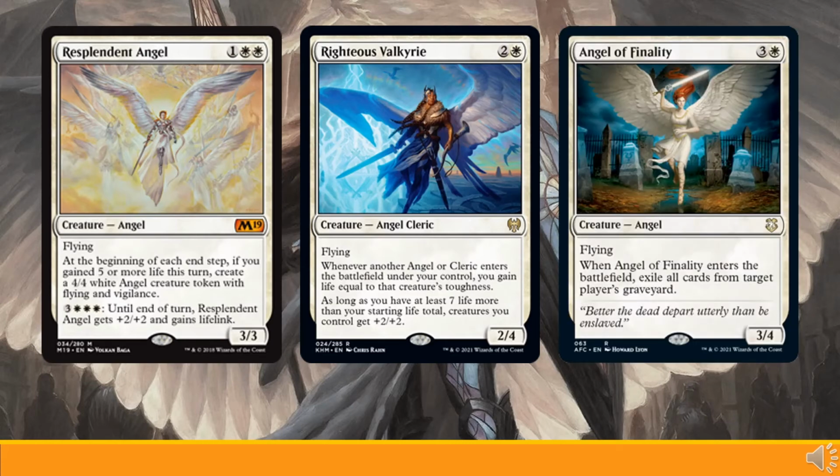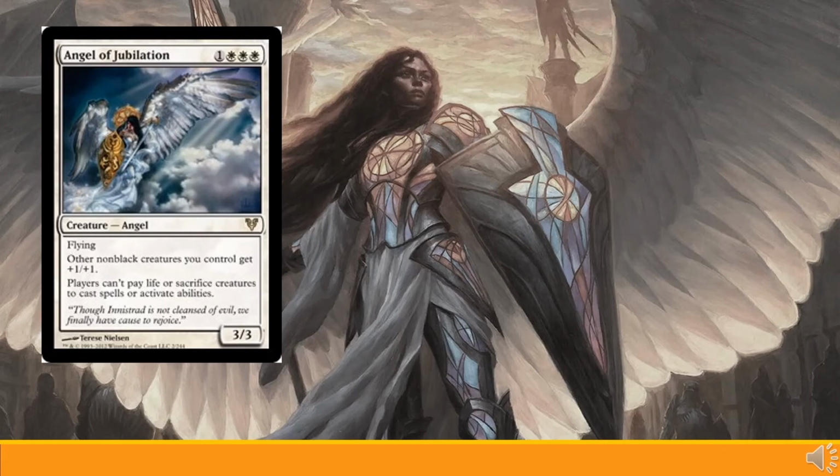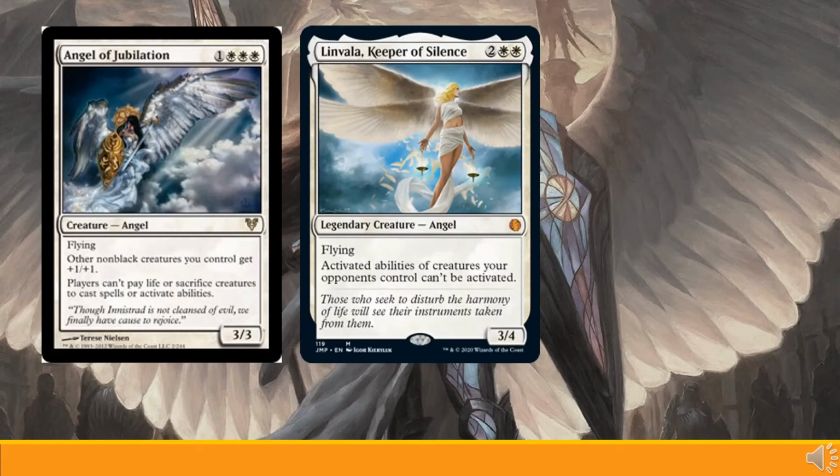Angel Finality, flying. When an angel enters the battlefield, exile all cards from a target player's graveyard. Great graveyard interaction there. Angel of Jubilation, flying. Other non-black creatures you control get +1/+1, and players can't sacrifice or pay life to cast spells or activate abilities. So they can't sacrifice creatures or pay life to cast spells or activate abilities. Lyra, Keeper of Silence, is very similar, has flying. Activated abilities of creatures your opponents control can't be activated.